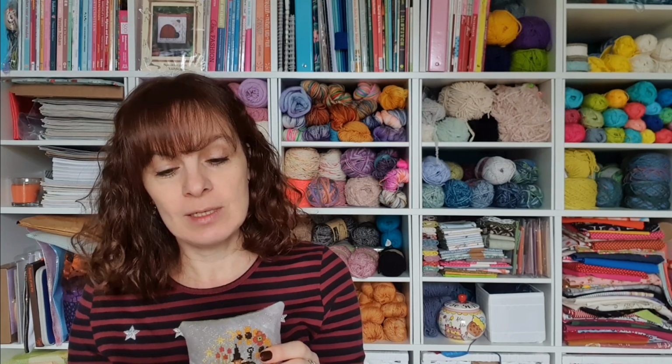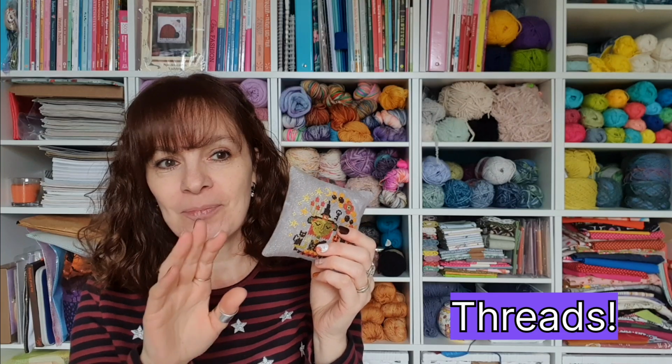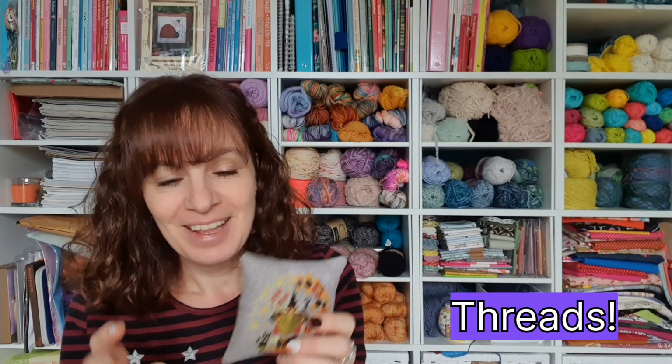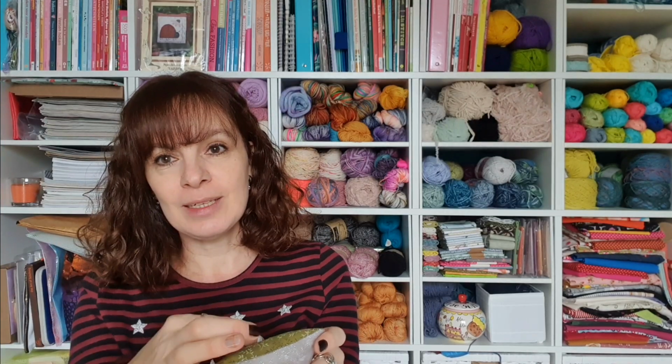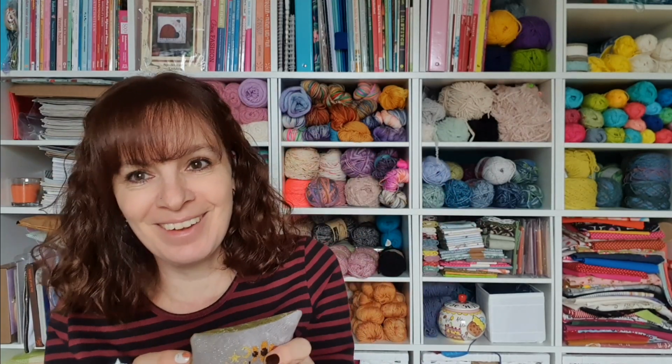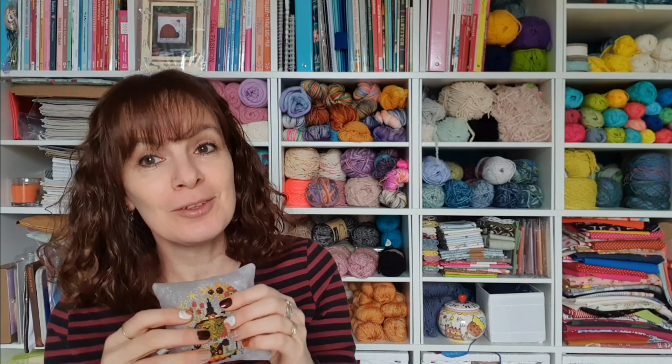I think it's a fuss for me to start a thread of color if I'm only going to stitch 1 or 2 stitches. So I always lick my fabric, and I get the thread in the needle, and when I have a little teeny tiny piece of thread left, I put it in my needle, and then I'm licking my thread, fussing and fiddling to get the thread in, but usually I have success. It's a bad habit, and when I do it I always think, don't be ridiculous, start a new thread for only 1 or 2 stitches, but I don't know what it is.